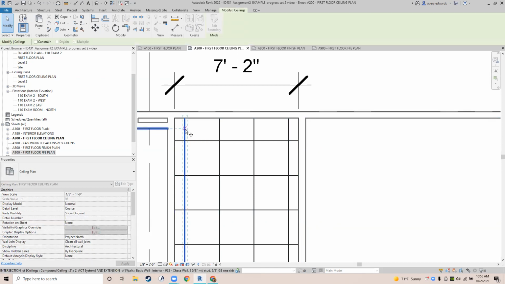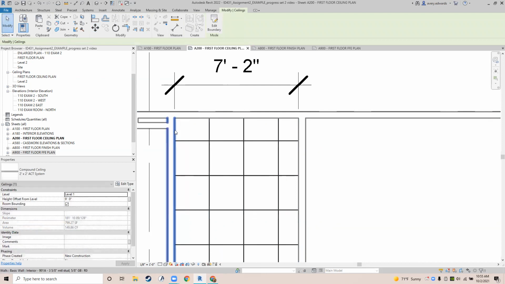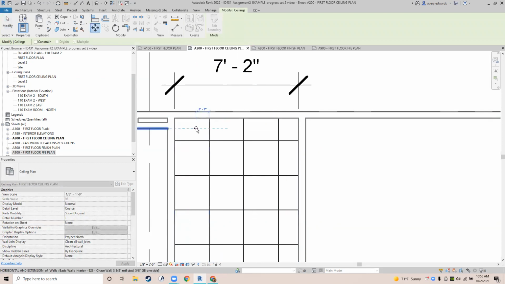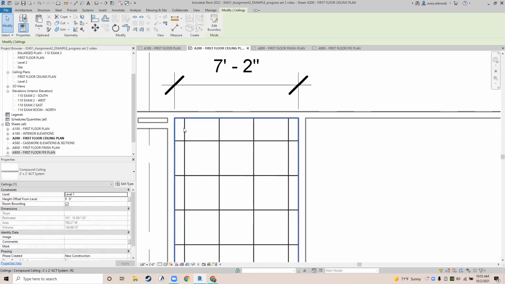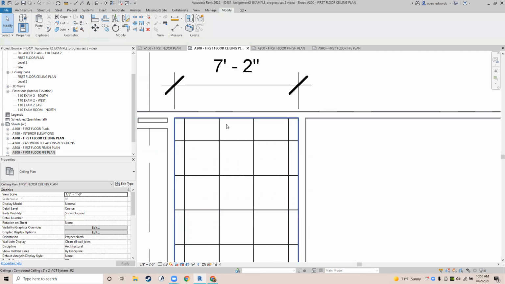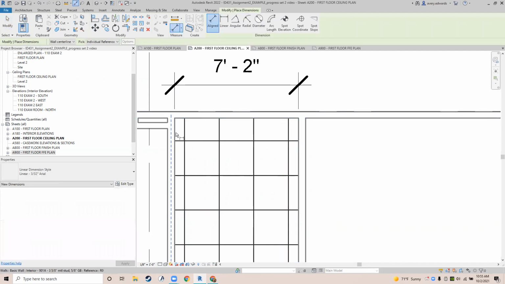So you can use your move tool. I'm going to move this here. And then I know this needs to be 7 inches away from the wall. So let's see, that's 2 feet minus 7 inches. It's going to be 1.5. I'm going to scoot it over 1.5 and see, now they're exactly even. I can measure to double check. I've got 7 inches here, and I've got 7 inches here.